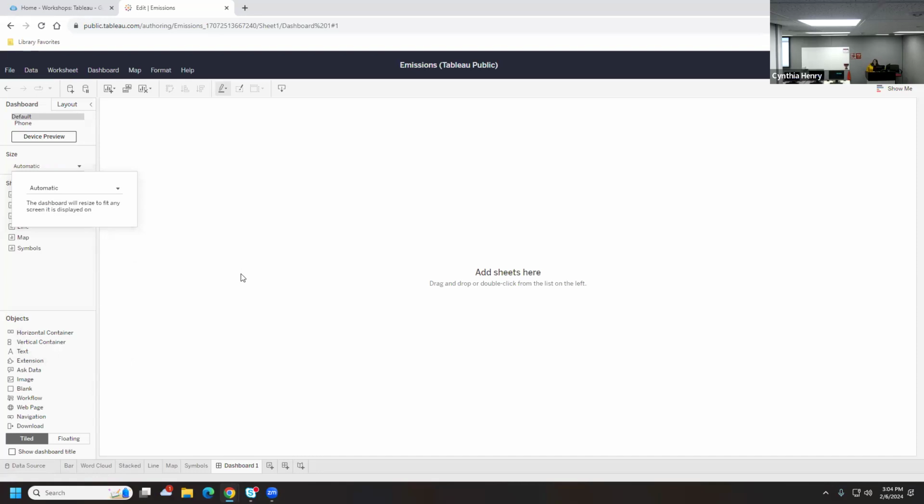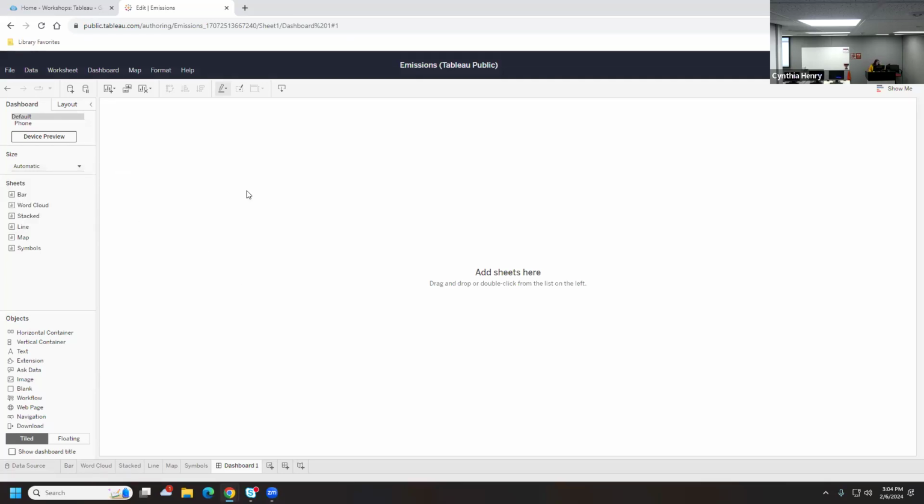And I typically work in this automatic, and then depending on what I'm doing, if it's a presentation at another place, I check out what that place is going to allow me to use. You know, will it be sitting on a website? Will I be really looking in Tableau on the public side here, and then set it up to what I think would be most useful to everybody.